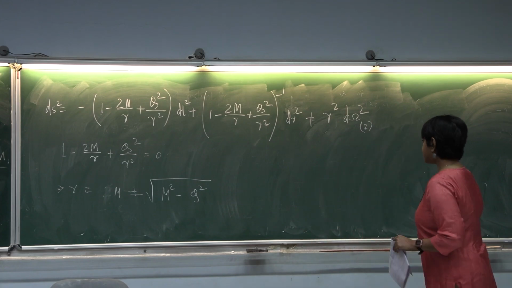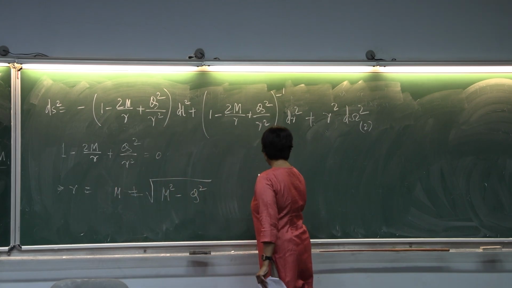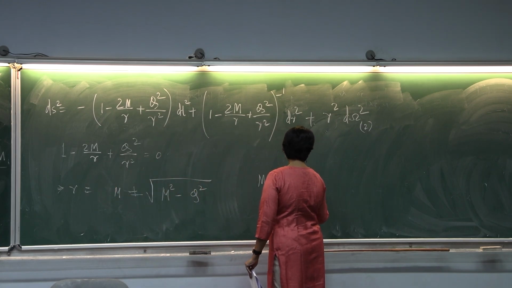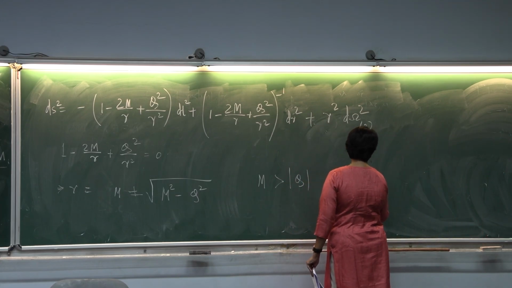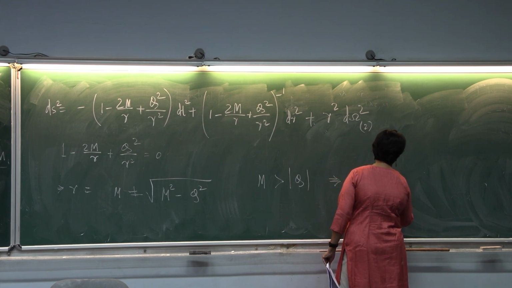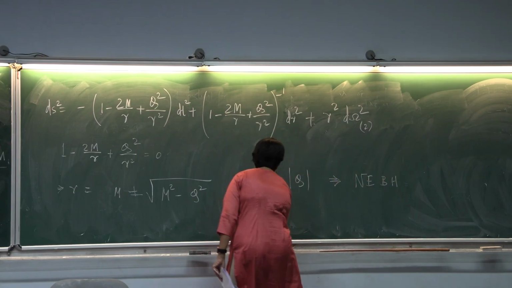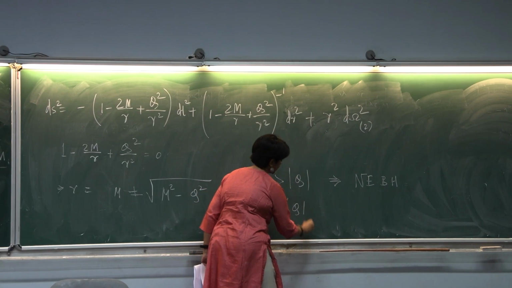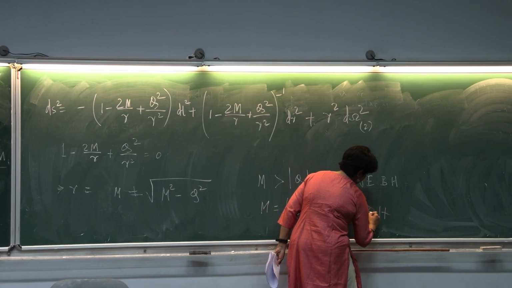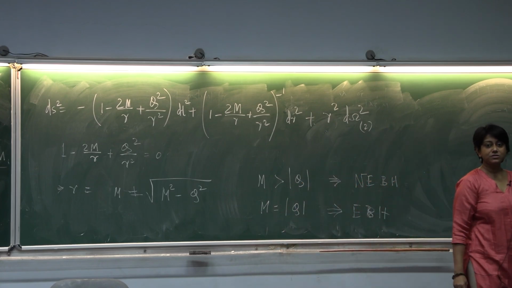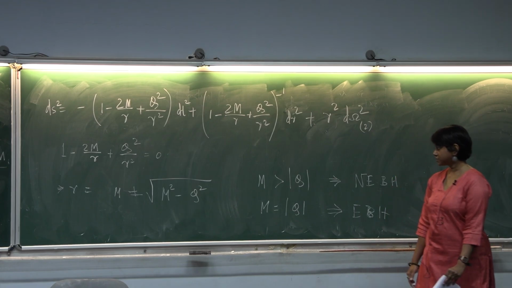So here actually people draw two conditions. Number one, when we have m greater than q, which gives us the non-extremal Reissner-Nordstrom black hole. And another condition may emerge when you have m equal to q. This is known as the extremal Reissner-Nordstrom black hole. So the ambiguity was from this extremal part. Now why? That is the catch.